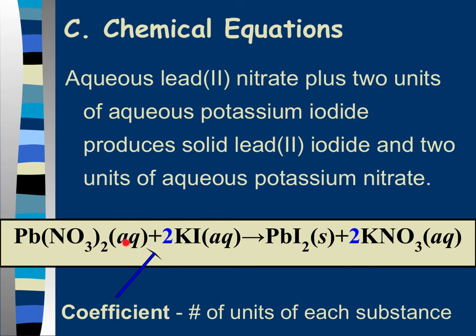Something else to notice, this AQ, notice it's all lowercase. Capitals indicate elements. So when you have a lowercase only, that's just a note to whoever the scientist is to tell them this is an aqueous solution. Aqueous solution means that this has probably been dissolved in water. And so these are dissolved in water. This would end up remaining dissolved in water. But this is an S, meaning a solid. So we would call that a salt. It precipitates out of it.